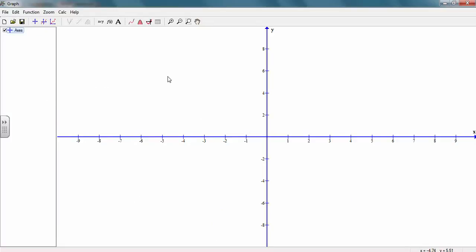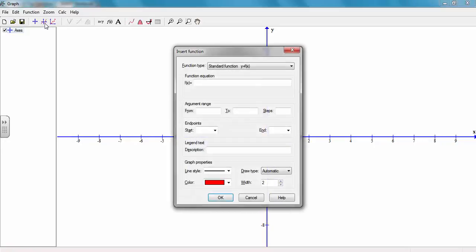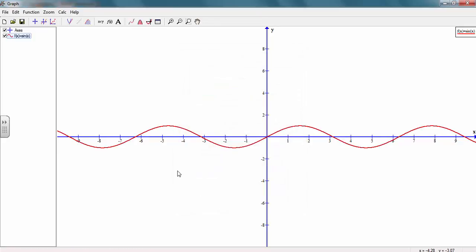This is that Padawan graph on the first day of class that we helped you download. So going to graph, I'm going to insert f of x equals sine of x. And so here is just the traditional sine of x function. So now we really want to look at the inverse of this. But since it's not a function, we have to graph it as a relation.